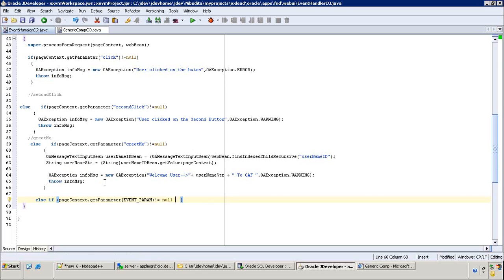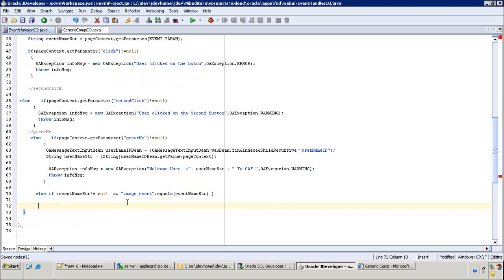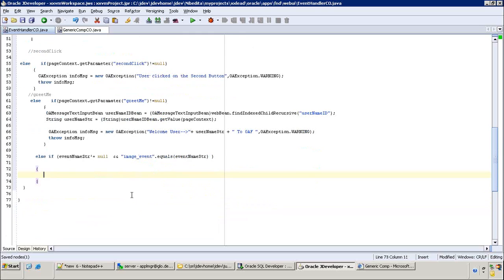Instead of writing this bigger coding, the preferable approach is to just capture the event name, the way we have done earlier. Cut this one, and when it is available, event name str is equal to this. Now event name str not equal to null, and then image event value equals to this one. We can see that our event is fired. It is the same coding, there is no new thing here.